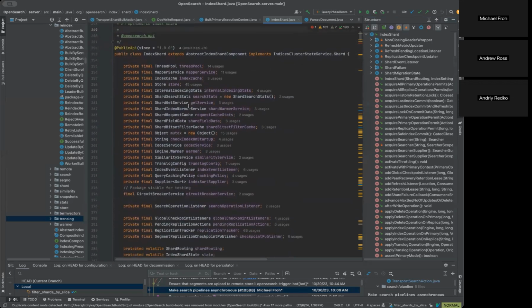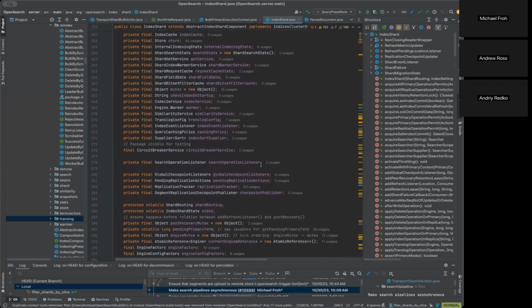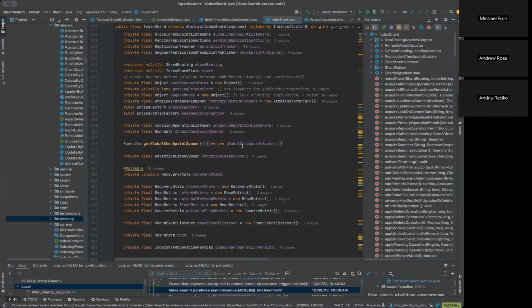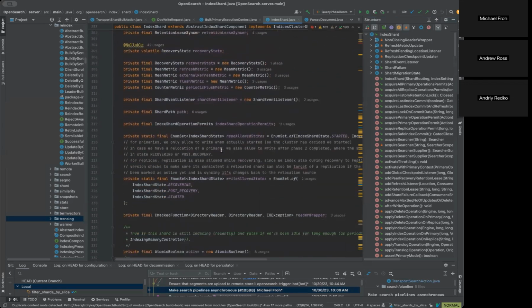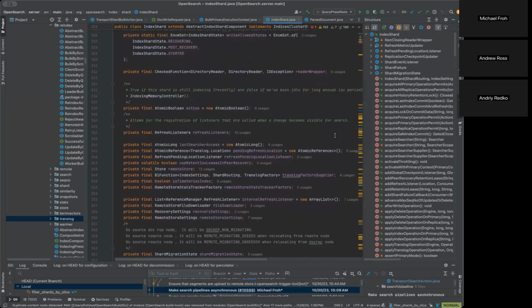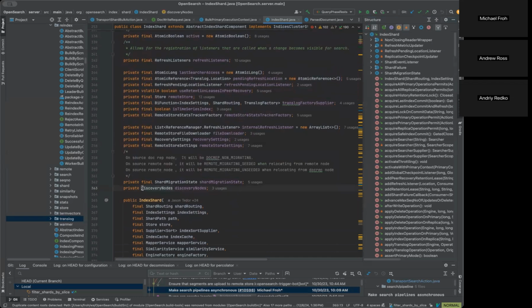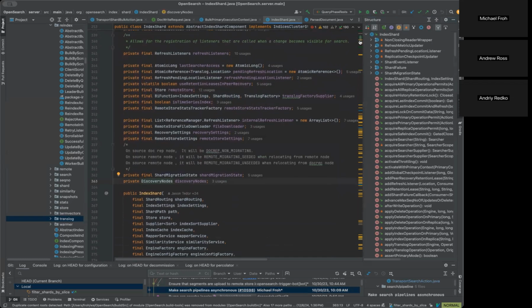If you look at the number of fields that an index shard has, the fields start here on line 255, and you keep going. There are a lot of fields in index shard, and it finishes down here at 363. This is a lot of state in an index shard.